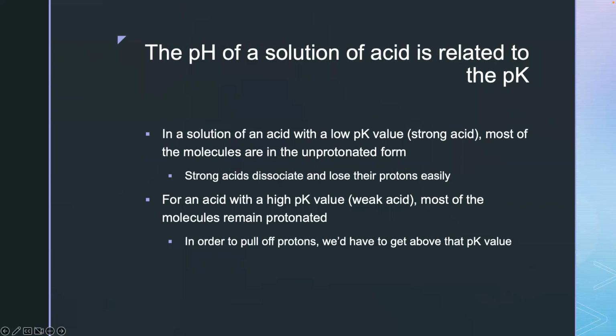So for an acid with a high pK value, which means that it is a weak acid, most of the molecules will remain protonated. This means that in order to pull off protons, you have to be above that pK value, which again, if it's really high, you're not going to see that quite as often.